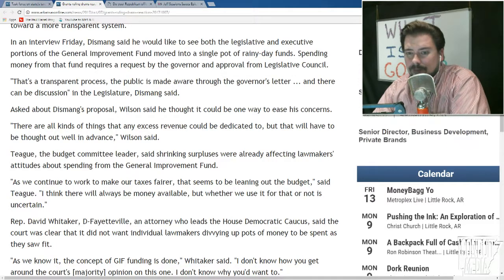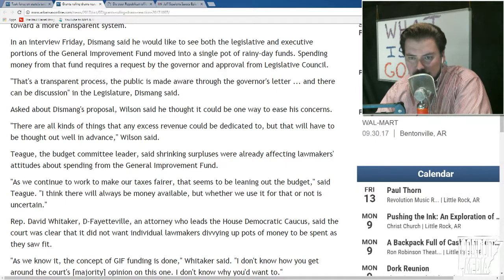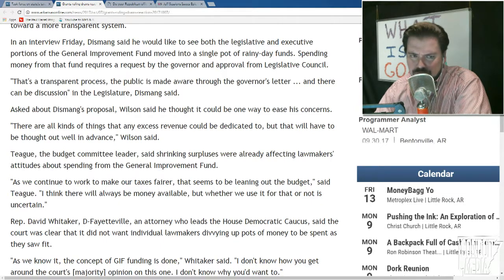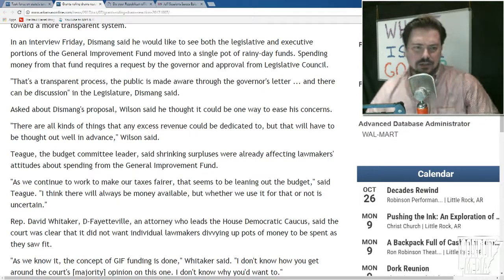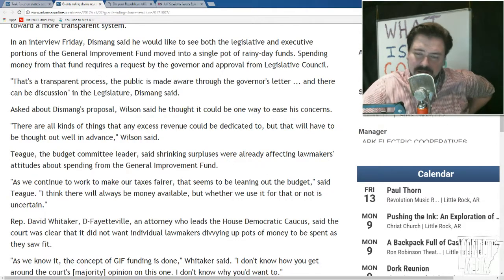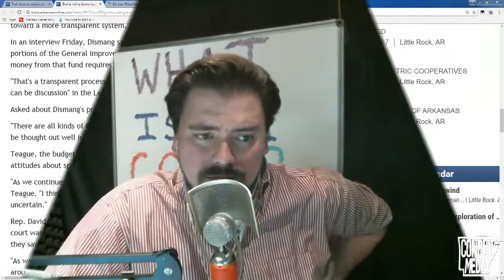If it's unconstitutional to give the planning development districts a big chunk of money to spend wherever they want, somebody tell me how it's constitutional to give Asa Hutchinson a big chunk of money to spend how he wants. Well, the Legislative Council, but is that 3/4? That's not 3/4. Plus, it's a rubber stamp. Legislative Council does what the governor wants. Keep in mind, governor's got money. These legislators want that money. We're going to have the exact same problems. It's only a matter of time before they figure out how to get something in return for this.